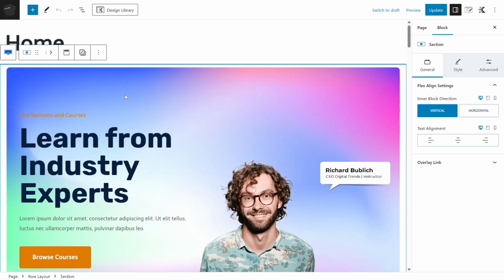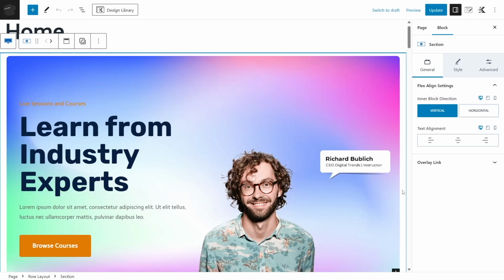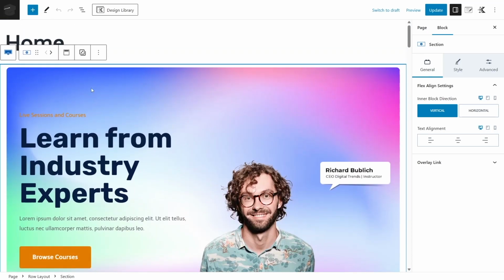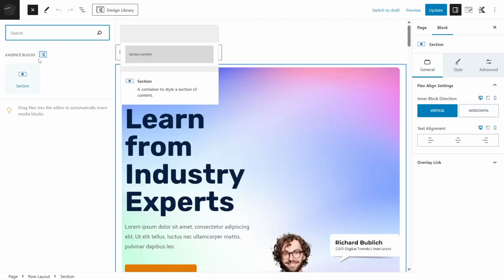So how this entire thing was built was they added a section over here, and in the section they divided into several columns. So we can see this one column and two columns, so two columns. They added an image over here, and they added some text and buttons over here. Okay, and what I'm talking about is the Gutenberg blocks. You can see there are Kadence blocks.